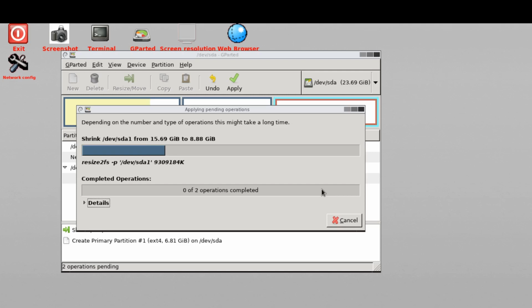Personally, I do a lot of repartitioning, a lot of resizing, a lot of adding and removing partitions and swapping them around because I have a lot of distros on my system, and I like to test out distros and install them on hardware. So that's something that I actually do often. I really like Gparted for, you know, being an open source free product. It's one of the best out there. I've never had Gparted corrupt a partition or a hard drive.